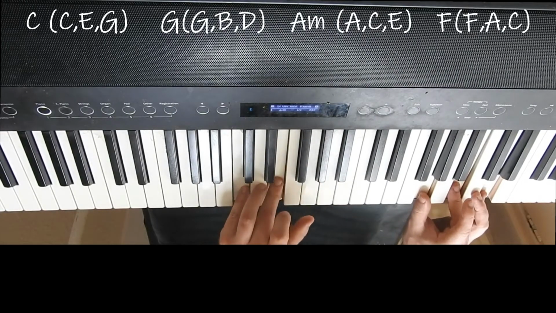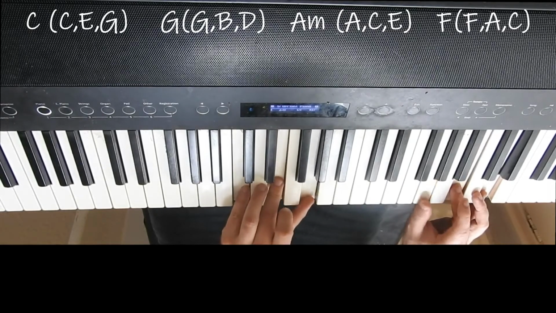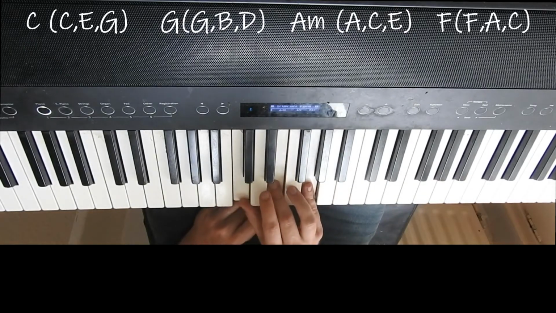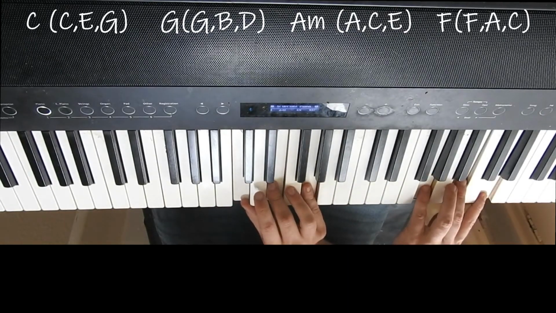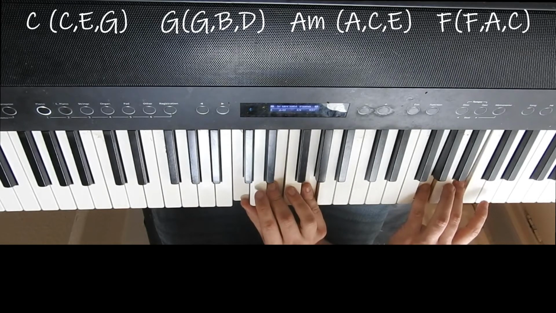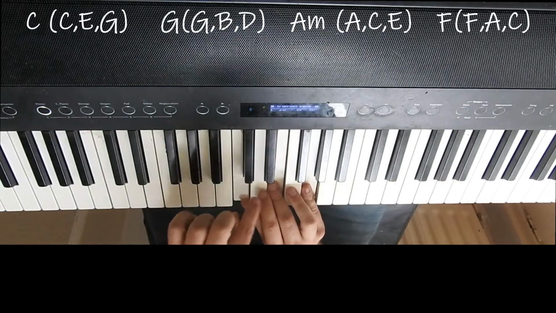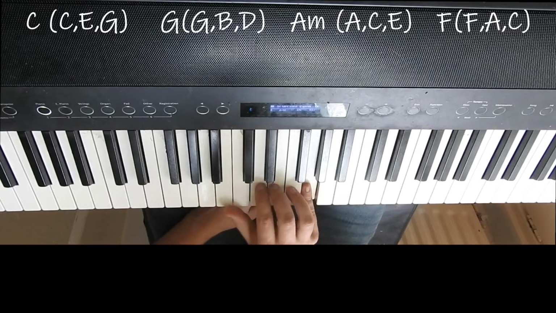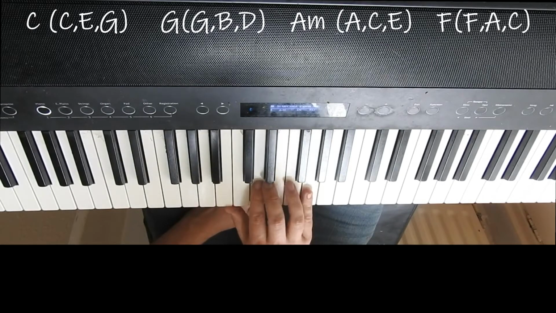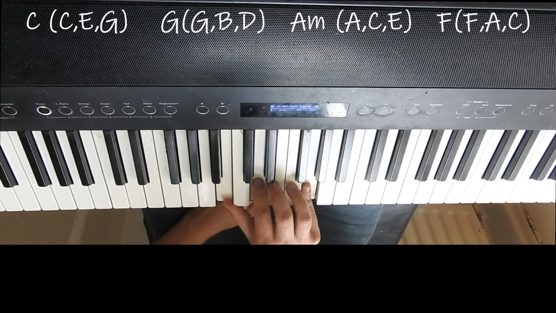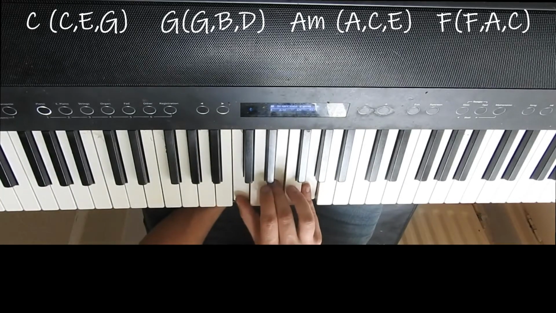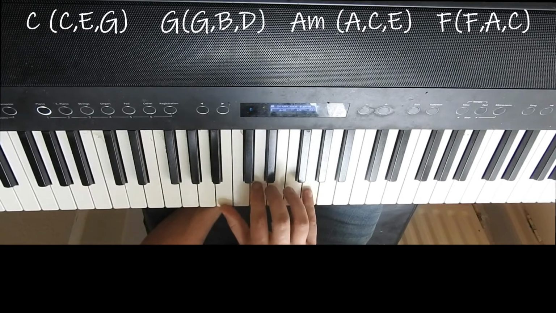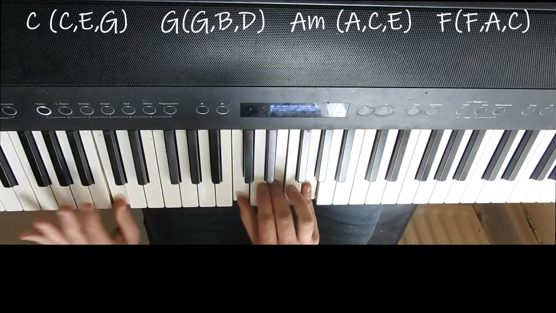So we can see that the G is in both of these chords. So we want to leave that G there. So we're going to leave the G on top. Now what other two notes do we need? We need a B and a D. And we can see that there's a B and a D right next to the two notes here that we're already playing. So if we move these down to a B and a D, that gives us G, B and D, which is indeed a G major chord. So we're going from there to there. So we haven't moved very far at all, and it gives a lovely smooth sound.